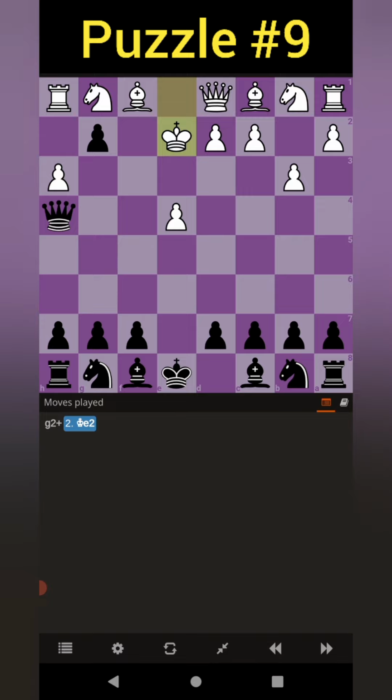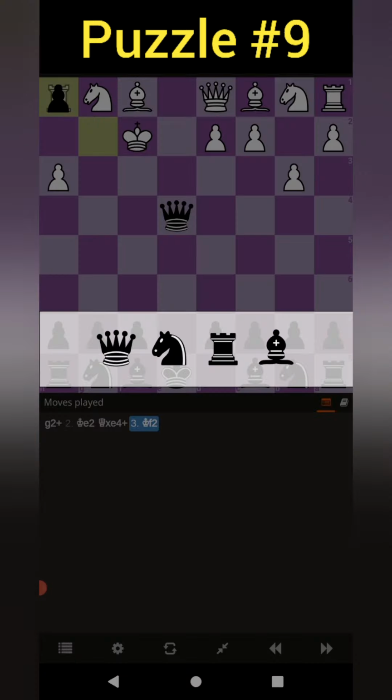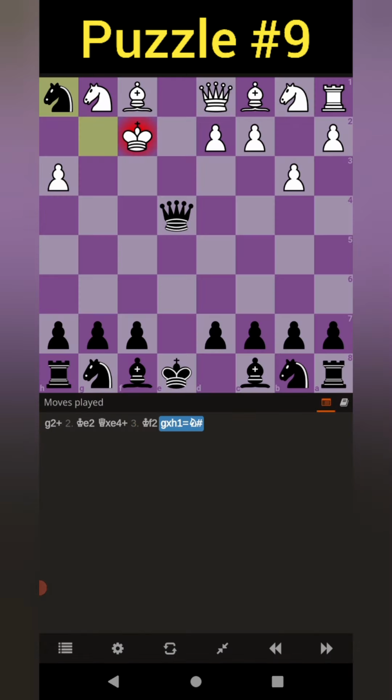1, 2, and 3. The best move is queen capturing the pawn on e4, check. And yet again, white only has one move, and that's marching the king sideways to the f2 square. It is black to move. Give you 3 more seconds to pause the video. 1, 2, and 3. The best move is pawn captures the rook in the corner, promotion to knight, checkmate.